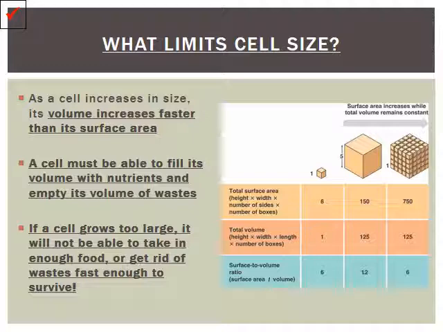So this will actually move at a much faster pace than it would be if just one massive cell had to go ahead and absorb all the nutrients and then expel all the waste. It wouldn't be nearly efficient enough or quick enough to go ahead and keep us alive. So that is one of the reasons why cells need to be so tiny. Now with that is going to go ahead and close up our video today on the organization of life and why cells need to go ahead and be so tiny.